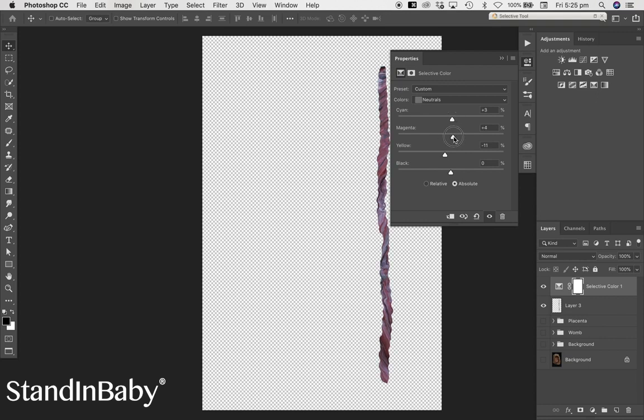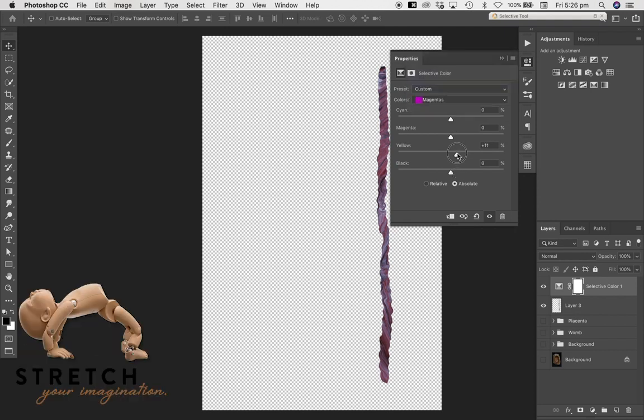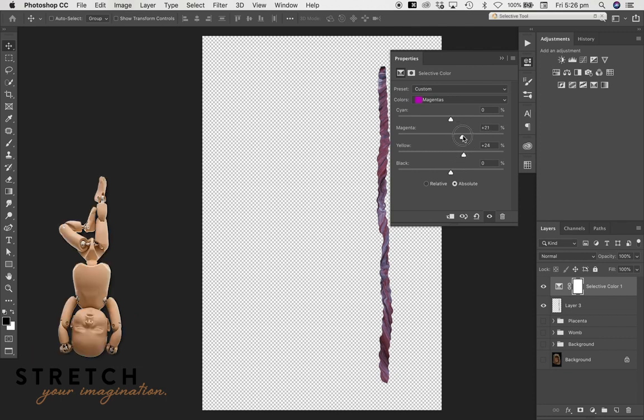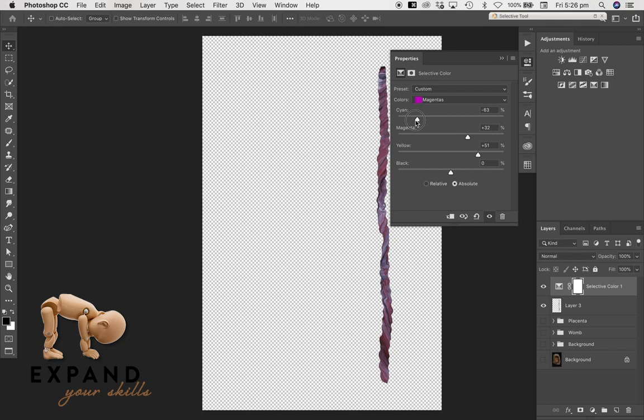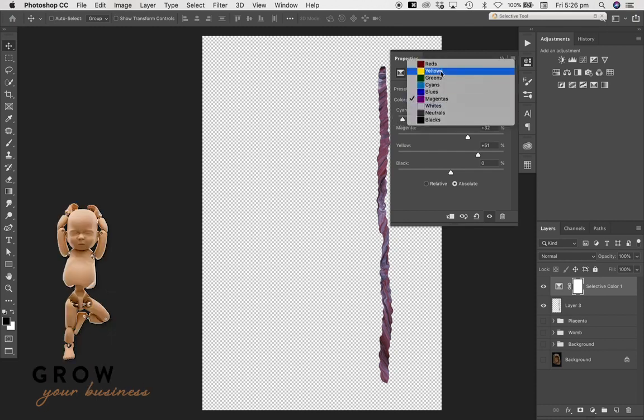All wood is different, so if you were going to do this on your own wood bowl, you'd have to use the sliders differently. So I'm not going to say that you have to be here or there. It's a matter of going in and playing with your magentas, your blues, your neutrals, until you get the colors and tones that you like.